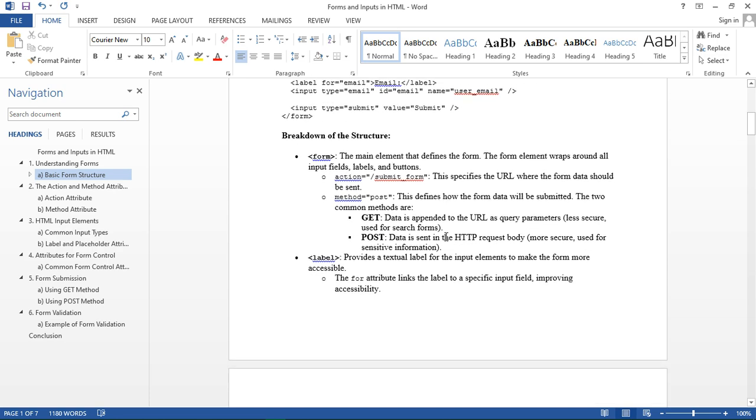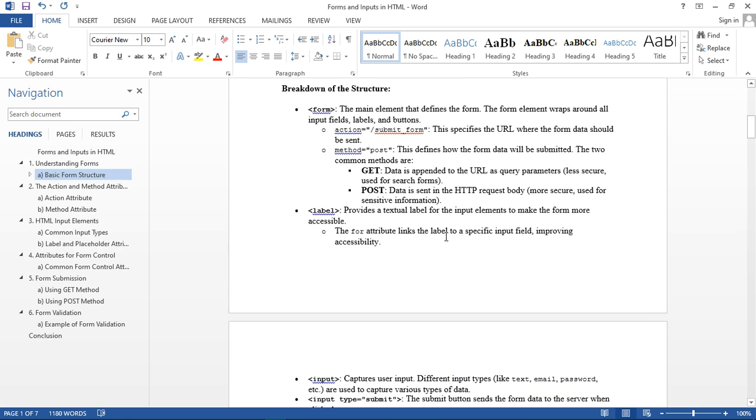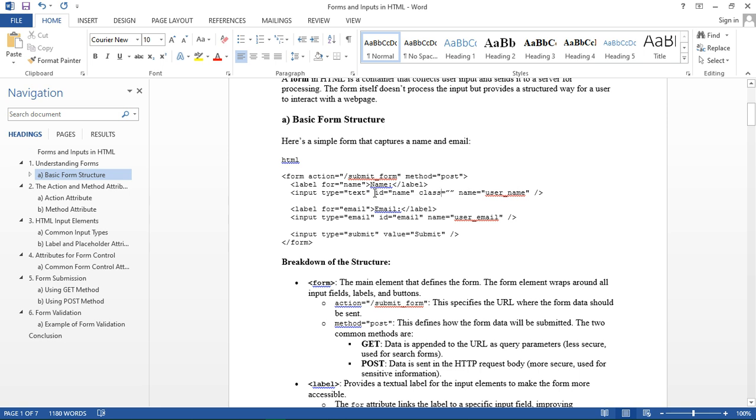The calling will only happen during the CSS sections, not in the HTML. So when we get to CSS, I will explain the difference between the ID and the class. But majorly in input, we don't really use class, except if you want to do some styling. That's why we use class.